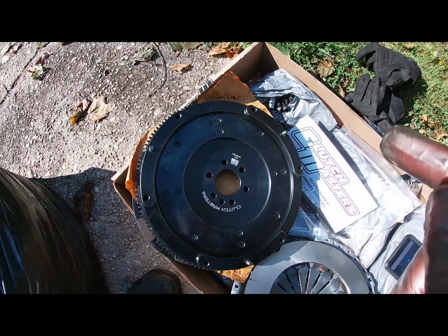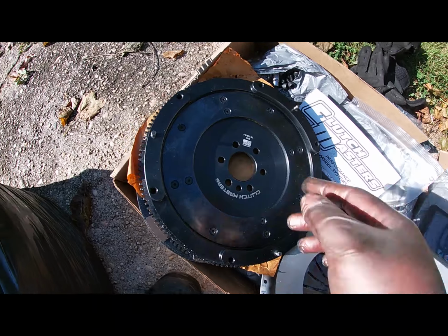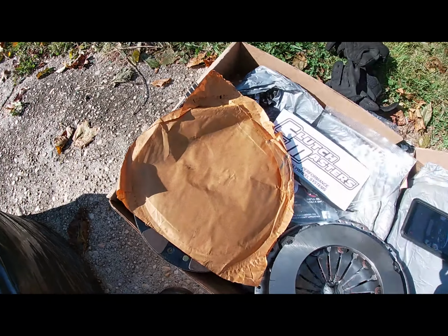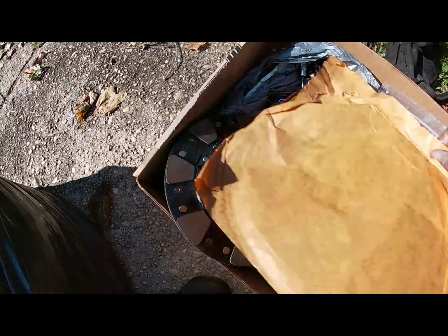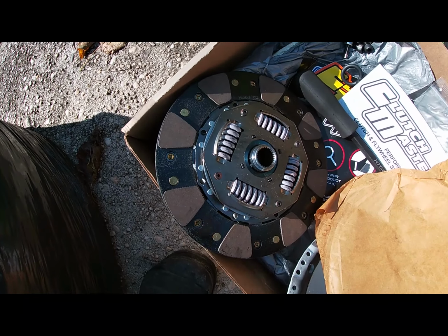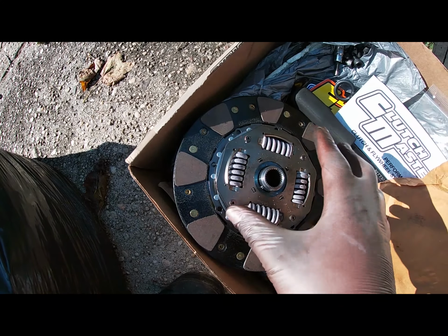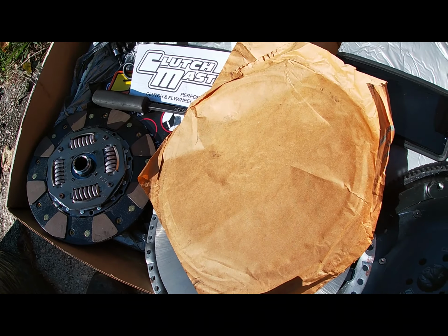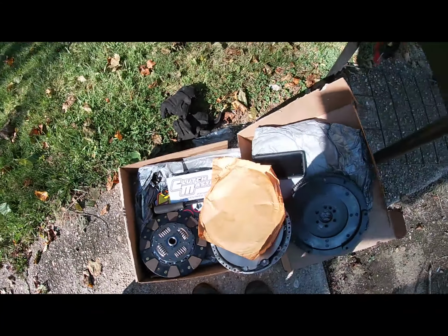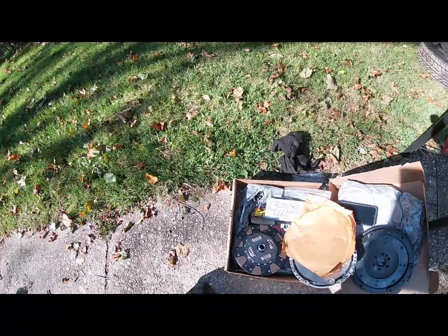So the flywheel is solid and the clutch itself, where did I put it? Oh, right here. It's over here. And the clutch itself has the spring in there. So at this point the clutch is going to be the one that has the play in it. So I think it's completely fine. It's just the same thing. I mean, them guys should know what they're doing. So I'm gonna just throw this inside the car and then I'll update you guys right after.